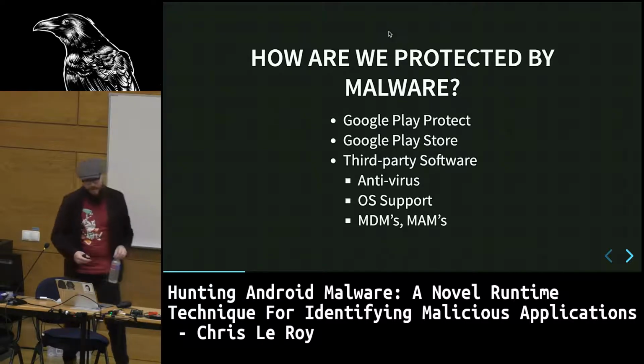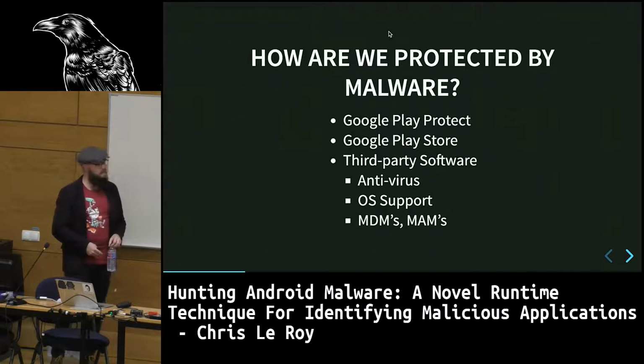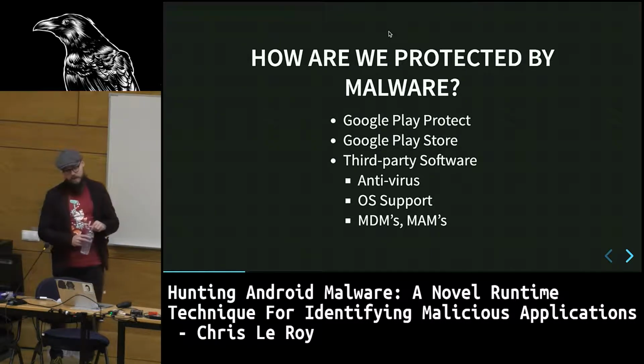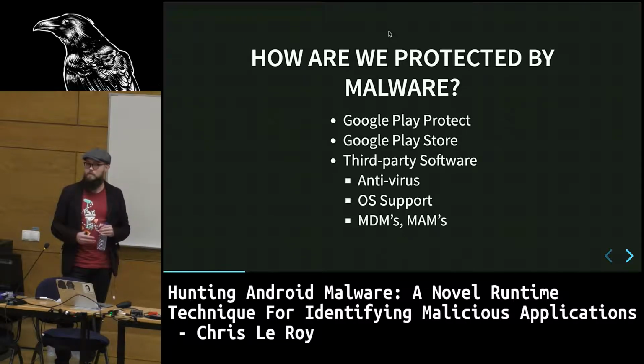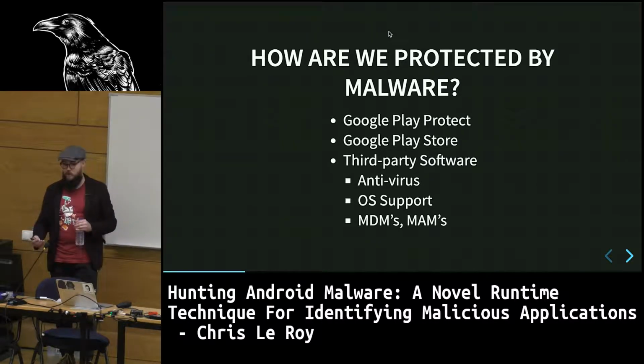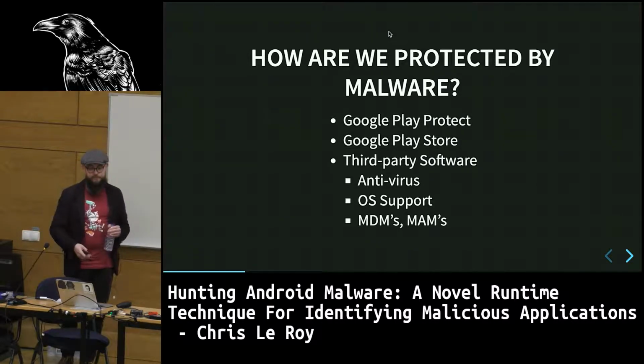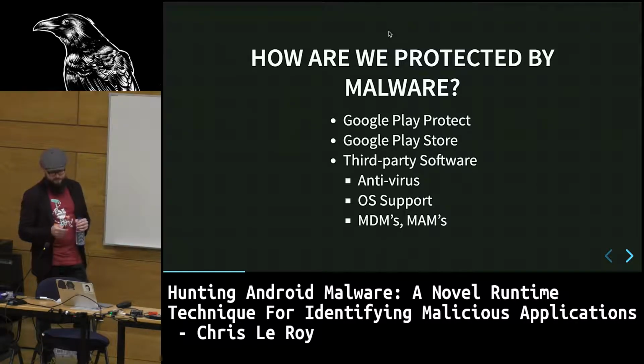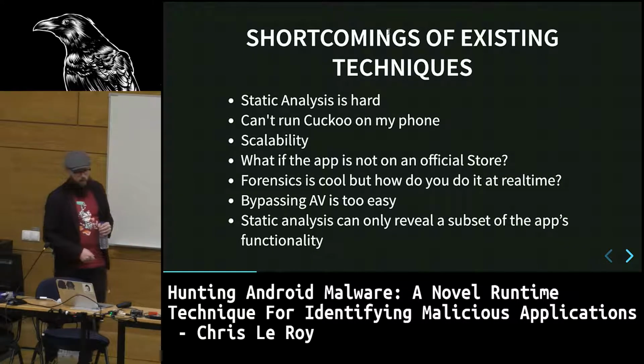And then of course you've got your MDMs and your MAMs and all those things that don't really work too well. But if you're in a large corporate and you want to control what apps are being installed, you want to push a VPN profile, you want to enforce a password policy, those things can help thwart malware to some extent. So, what are the shortcomings?